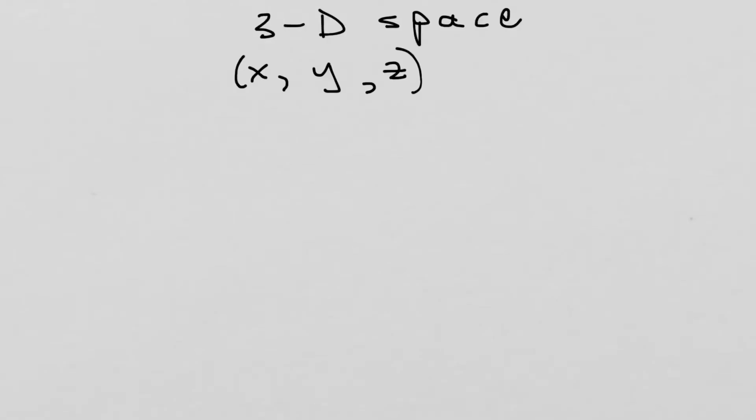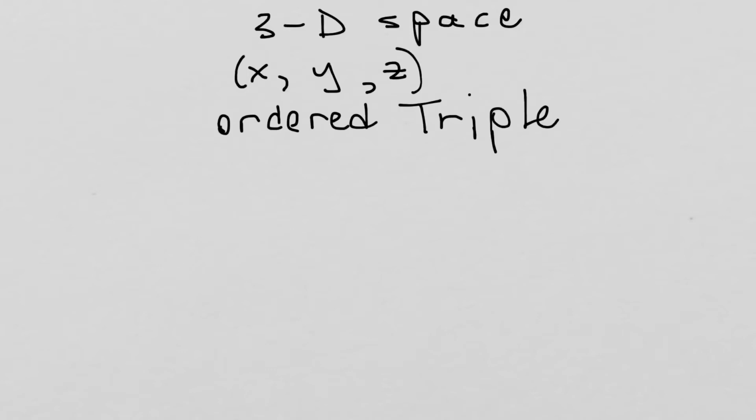So before we get started, let's talk about what we mean by 3D space. So 3D space means in order to identify a point in that space, you need to have three coordinates. So we'll call them the x, y, and z coordinates. And together they make what we call an ordered triple. So we're used to calling a point in the regular x, y coordinate system an ordered pair, but since this has three coordinates, we call it an ordered triple. Sometimes I mess up in my discussion and I call them ordered pairs. But if there are three coordinates, we're talking about an ordered triple.